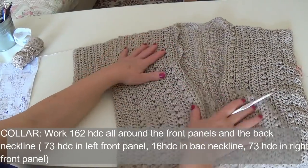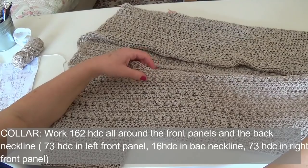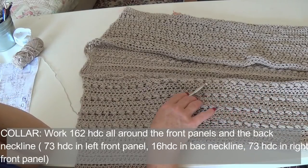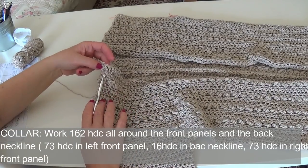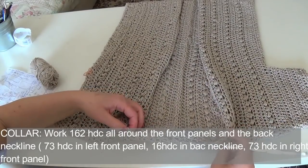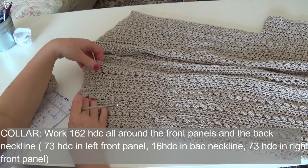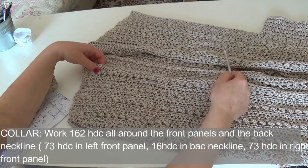a little bit open. So as we see the jacket, attach yarn to the left bottom side of the left front panel and work. I'm going to just describe what I did at this point, because it's a simple work. Work 73 half double crochet till here, which is the shoulder point, and then you are going to work from one shoulder to the other 16 half double crochets, and then from this shoulder down to the bottom side of the right panel, we are going to work 73 half double crochets, just as in this part.